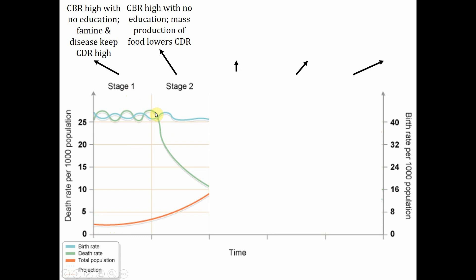Stage 2: all of a sudden these lines are very far away from each other. You still have an extremely high birth rate in a stage 2 country, but what has fallen rapidly is the death rate. That's mostly because there's some mechanization, a little bit of industrialization, and more food available. The biggest reason the birth rate stays high is that women still don't get educated in a stage 2 country. Women are devalued, not expected to work, just expected to give birth. In a stage 2 country, a woman could have upwards of 13 or 14 kids on average in some sub-Saharan and Southeast Asian countries. Because of that high birth rate and plummeted death rate, the red line curves sharply up - we get a new slope.